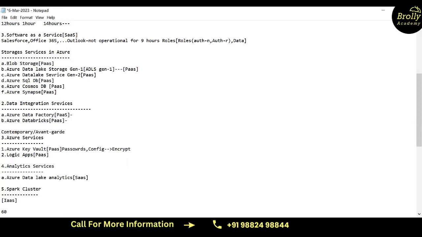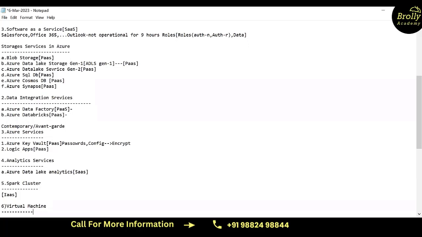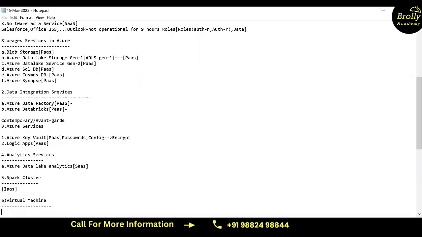If a new team member has joined your team, you may want to give a virtual machine to your team member. Your virtual machine, if that is very near to your database in the same cloud, then as I was telling you the other day, you will not see the latency. So the VM is sitting somewhere very near to your database. You are accessing the VM from your lean client, that's a laptop. And your data is available within the bounds of your VM, which means that it is secure.